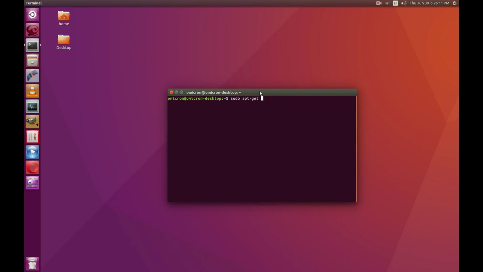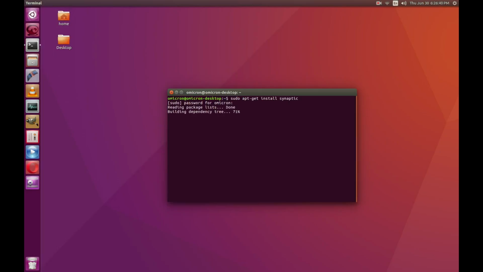So then we're going to type our command apt-get, and then what we want to do now is install something. So after apt-get we're going to type install, and make sure that you put the dash between apt and get. And then after that we're going to type in Synaptic, just like it's spelled, all one word, Synaptic, and then hit enter. It's going to prompt you for your password, so go ahead and type it in. Yours is different than mine, so I don't know what you want to type in there.